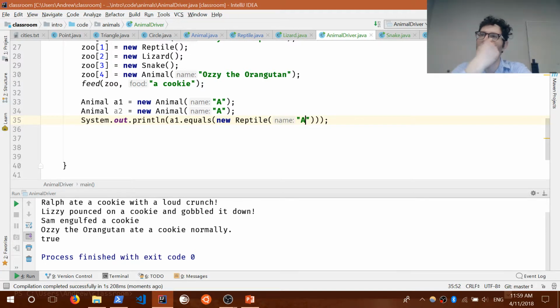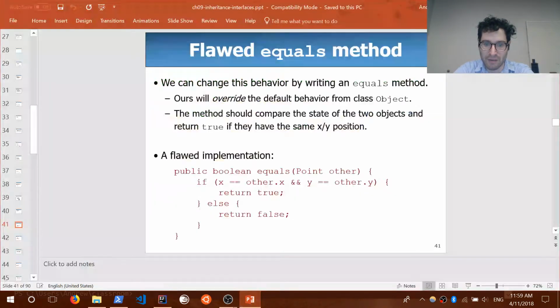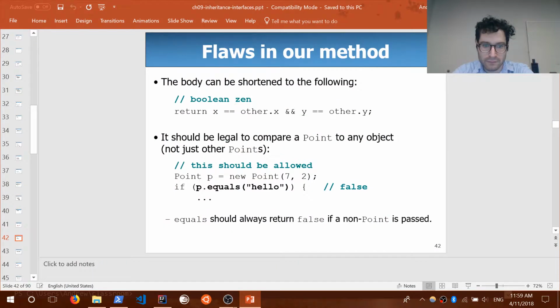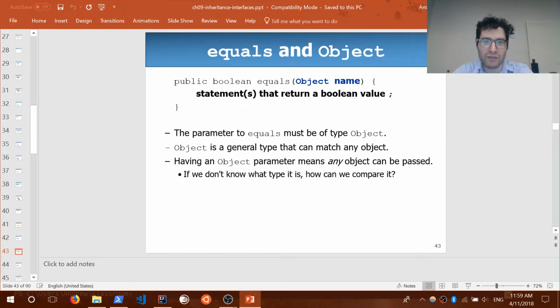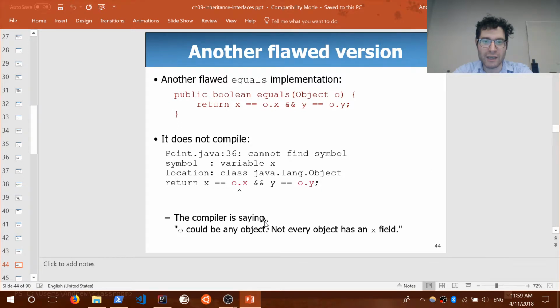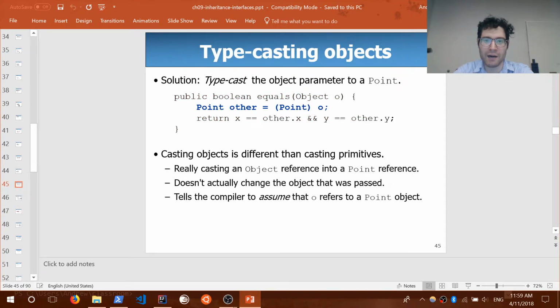So they'll compare like animals. They'll compare their names, and they'll say A1 and that new reptile are the same animal because they share the same name. So we can check if something is a type of another class by using instanceof.